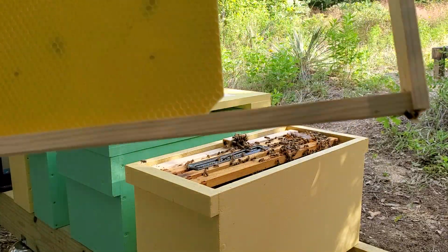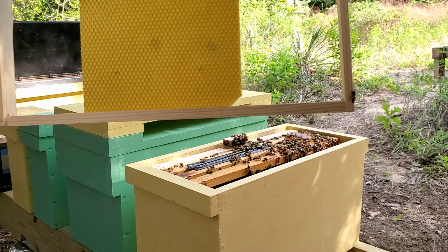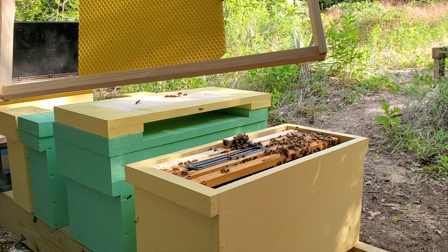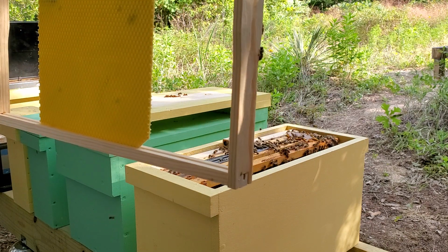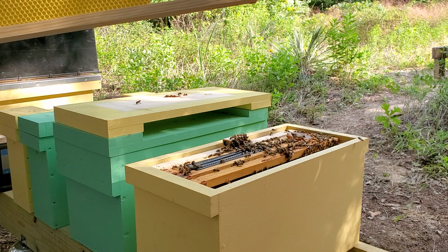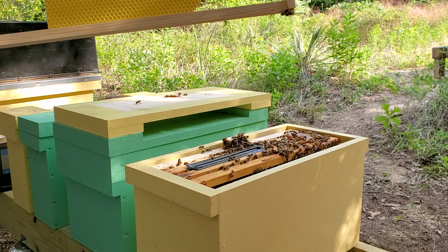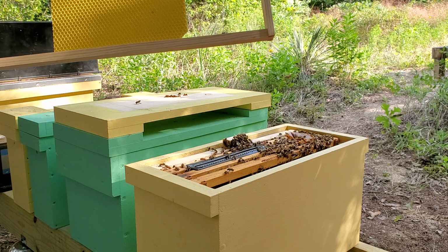Now this is something new that I've started doing. I got this idea from the bee man at Faith Apiaries, a Canadian beekeeper. This is just Rite Cell foundation from Mann Lake, and I just cut it in half on my table saw. Now what he uses it for: y'all have seen that green drone comb, right? The plastic frames for drones, where the queen will lay drones, the Varroa mites will go in there and lay eggs, and then you pull the frame out and stick it in the freezer, and it kills all the drones and the mites and the eggs, since the mites prefer drones.